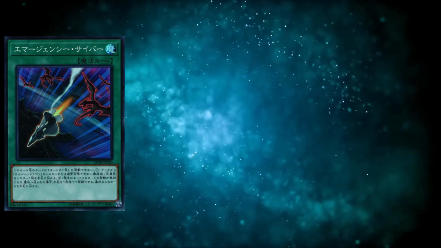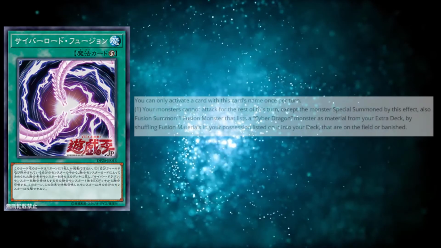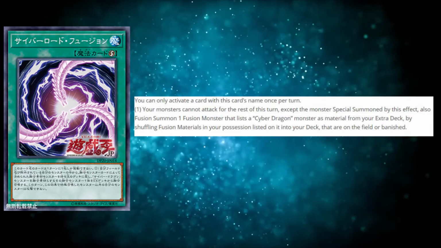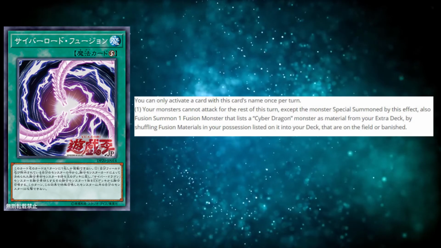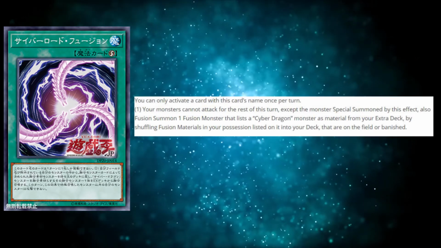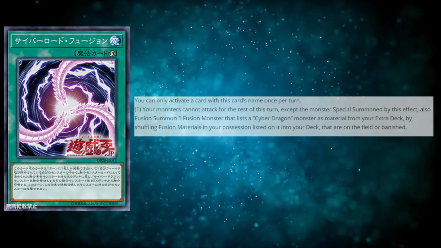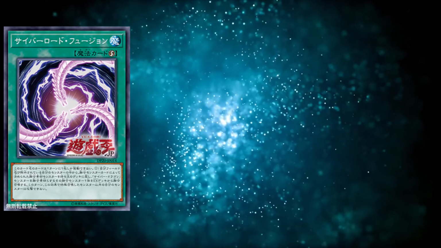Yeah. Alright, next card. It looks terrible. Cyberload Fusion. Fusion summon one fusion monster that lists a Cyber Dragon monster as material from your extra deck by shuffling fusion materials listed on it that you control or are banished into your deck, but other monsters you control can't attack for the rest of the turn. You can only activate one Cyberload Fusion per turn. That seems good. It's also a Quick-Play Spell card. I don't know. I don't think it's good enough, though.